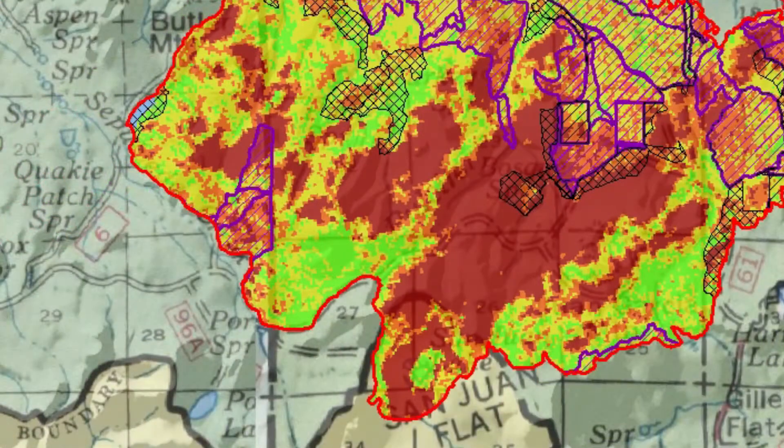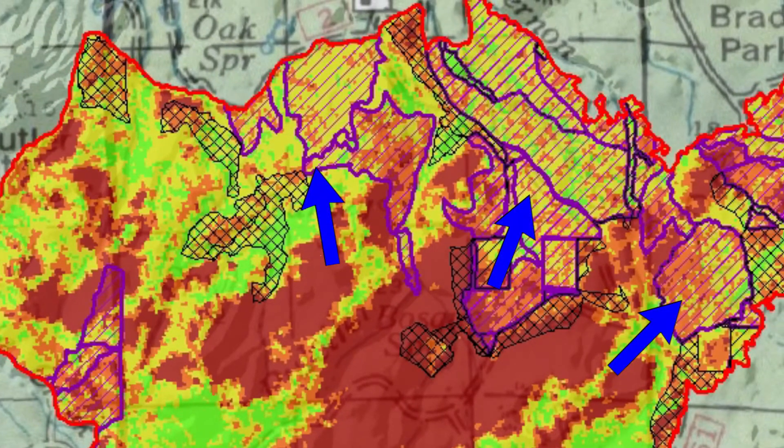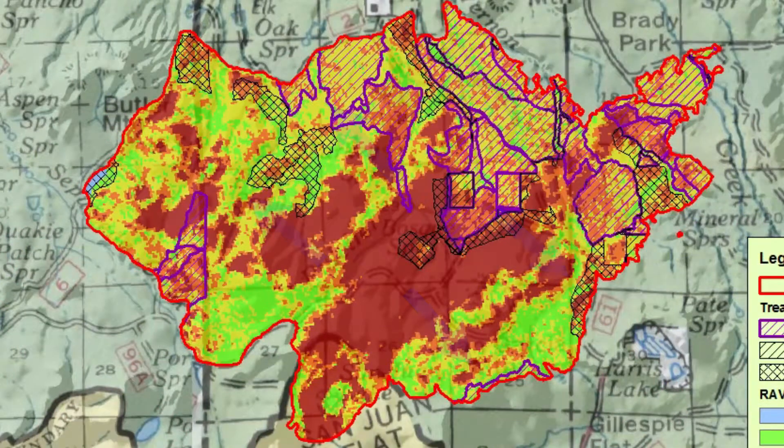When we look at the map, we can see that the origin — the south central area and up the mountain toward the center of the fire scar — is all in high severity. Those areas did not have any treatment, had high wind behind them and slope in their favor, so we saw more intense fire there. Then right after that, we start entering areas where we did see treatments — burns, thinning, or restoration — and we see much more yellow and green, indicating less high severity. On the flanks — the west and east sides — we see a lot more low severity, showing the evidence of opportunities to take suppression action that were a benefit to the resource.